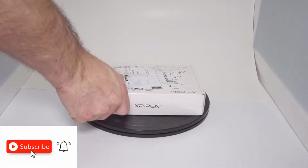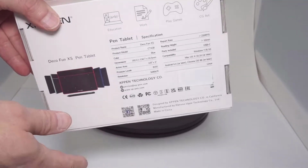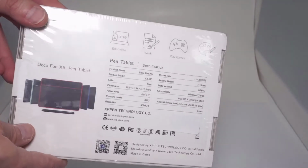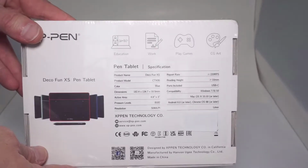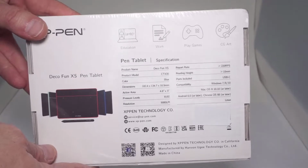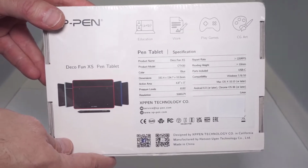Today we're doing an unboxing of an XP pen. It's like a stylus tablet, pen tablet. It's designed pretty much so that you can draw on it and give presentations on your screen, everything else, so people can actually see what you're writing and it writes on it.